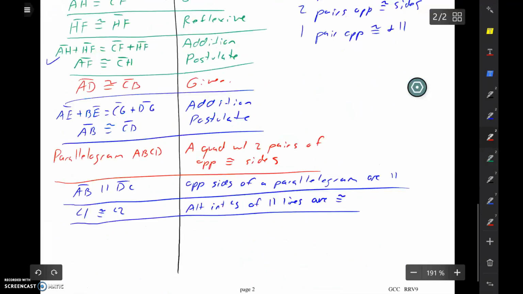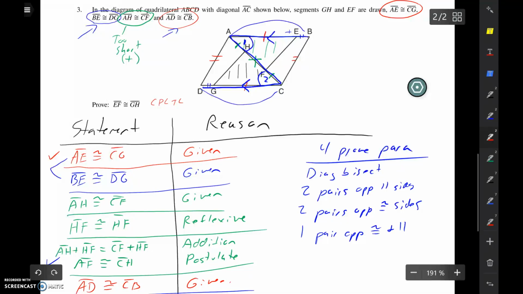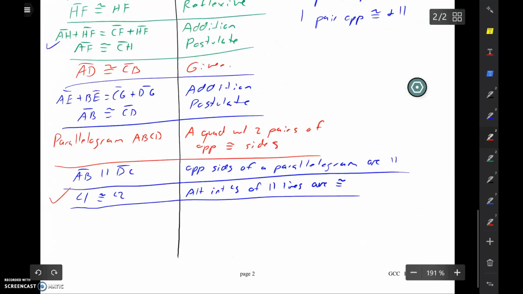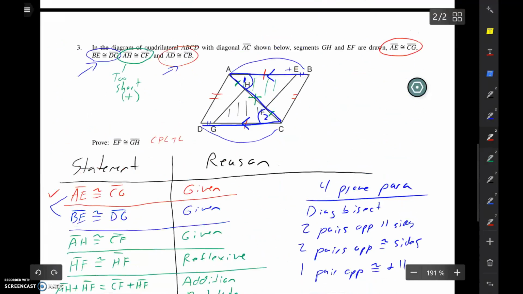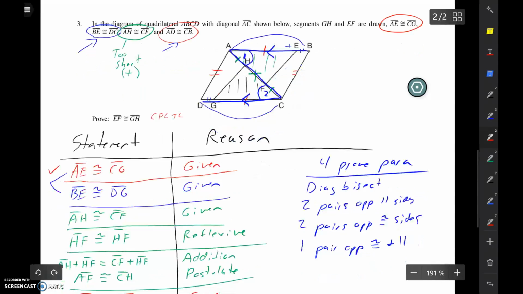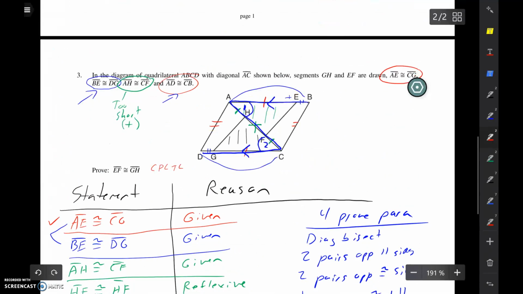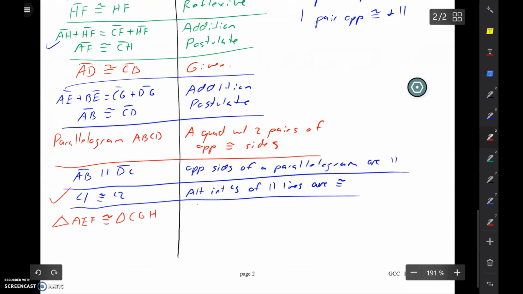And so that gets me that third congruence I needed to prove these triangles. So what are the triangles? AEF. So I'm going to say triangle AEF, and make sure you list them in corresponding order. So what corresponds to A is C, and then G and H. So CGH. It's congruent to triangle CGH. And if I look at my image here, that's a side, two sides, the angle between. Yep, that is definitely side, angle, side.